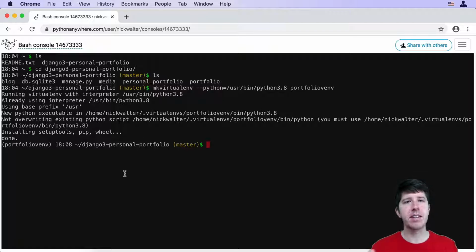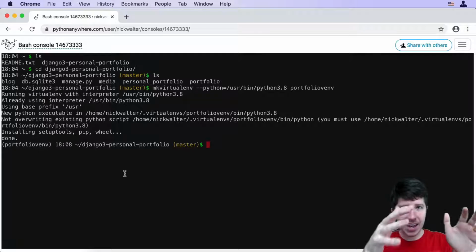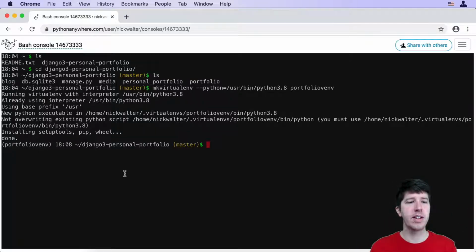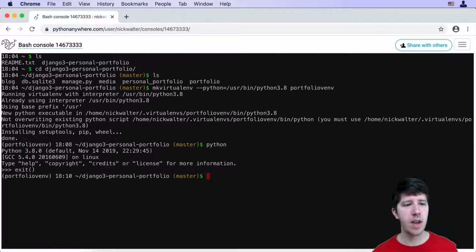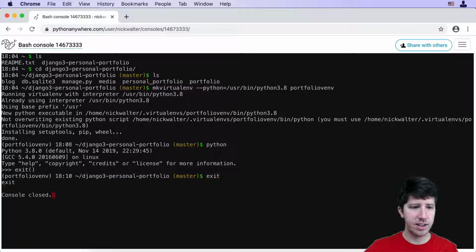So what does this mean? Basically, inside the virtual environment, anything that we install in pip is contained inside of that virtual environment. And we'll always be using the specific version of Python that we mentioned. So for example, if I type out python and hit enter, you'll notice that it's 3.8. I didn't have to type python3 or anything like that. I'm going to type exit() with an open and close parentheses to get out of the Python terminal. And if we ever want to get out of our virtual environment, all we have to do is say exit, and oh, that gets us out of the console.